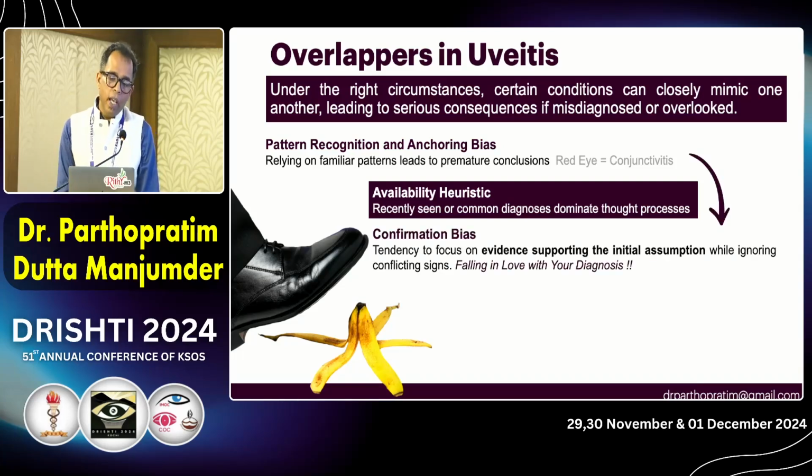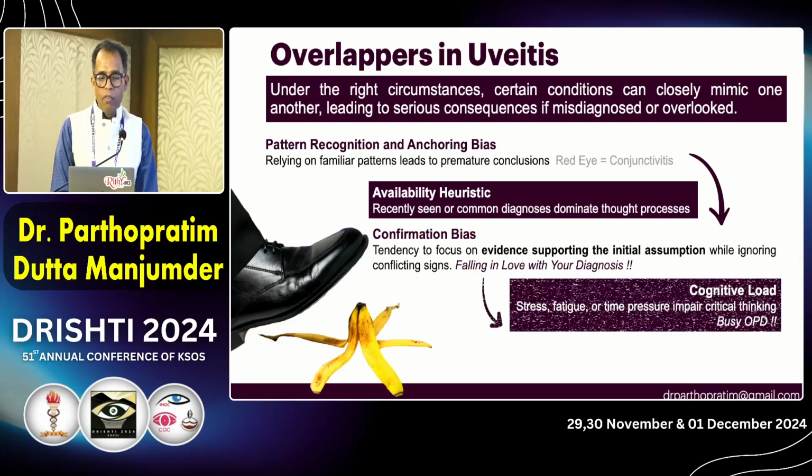And then there will be a confirmation bias, like the tendency to focus on the evidence supporting your initial assumption rather than the conflicting ideas. So that's what I call falling in love with your diagnosis. You don't try to understand that there are certain features which are not matching with your diagnosis, but you try to focus on the features which are matching with your diagnosis. So that is called confirmation bias.